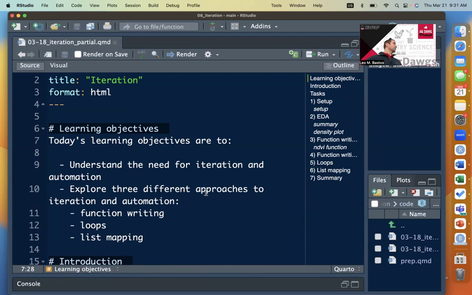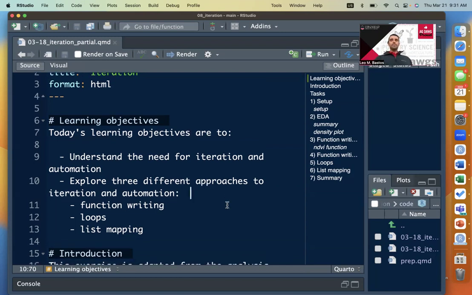And again, we used this example before: if you have a task that you're repeating for many different data sets, or maybe different variables in your data, whatever that may be, that would prompt you to think, well, I'm going to just copy and paste this code and edit that. Or maybe I'm just going to copy and paste this script and edit that for a different scenario. These are cases where especially iteration is going to help you to make the workflow more reproducible and also more efficient on your side.